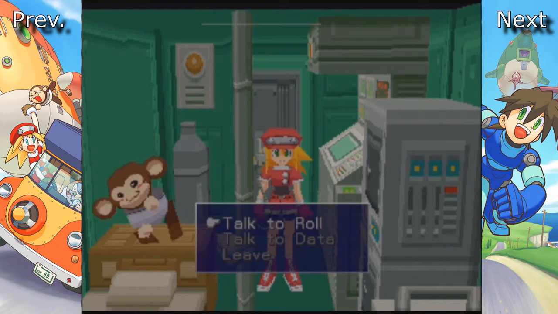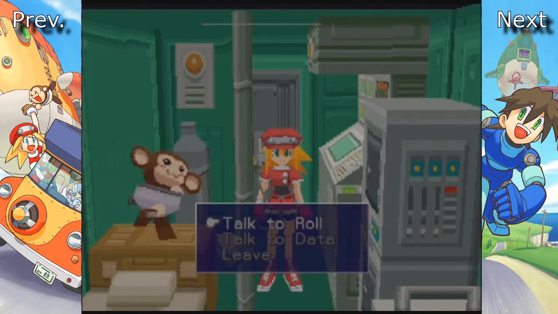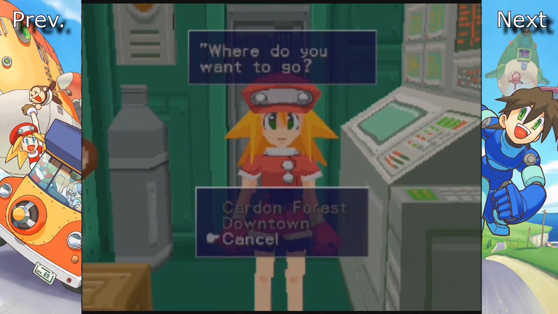In the last video, we fought a bunch of pirates called the Bonds, and now we're gonna go fight even more of them. So, after saving City Hall, Roll managed to fix up the van, and so now we can talk to her inside of the van. And now she can do stuff with, like, item development, special weapons, as well as take us places.